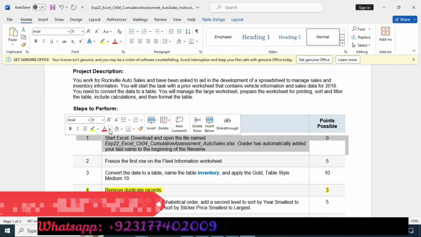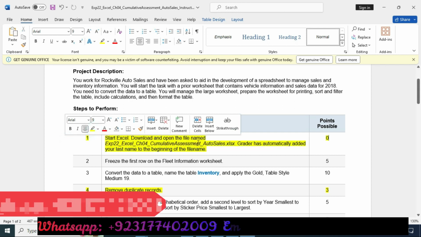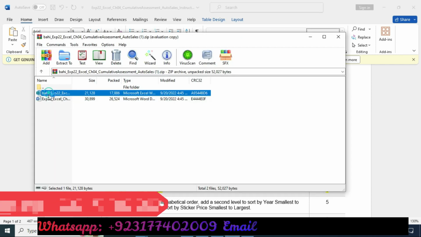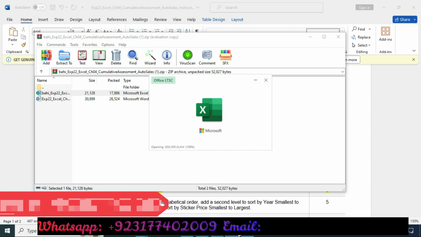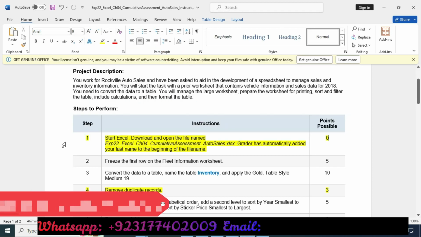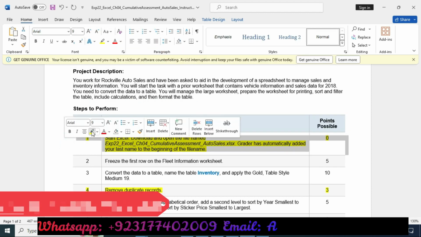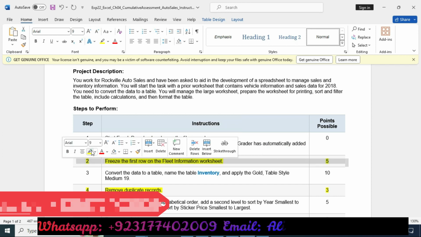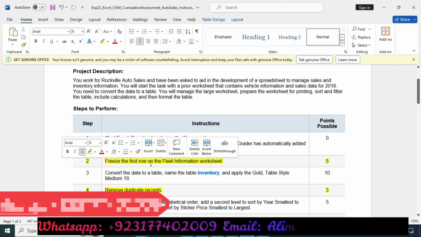Our first step is to download and open the file named EXP22 Excel Chapter 4 Cumulative Assessment. I need to open this one. That's our file, I have opened it now. Our second step is to freeze the top row on the Fleet Information worksheet.